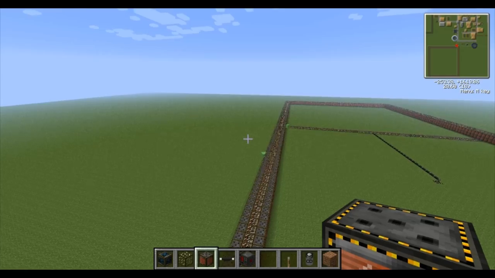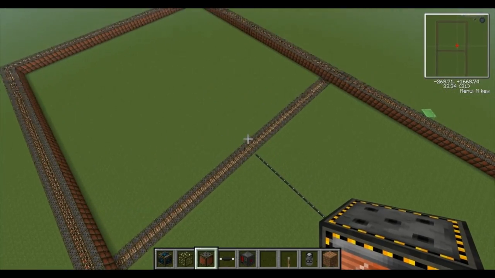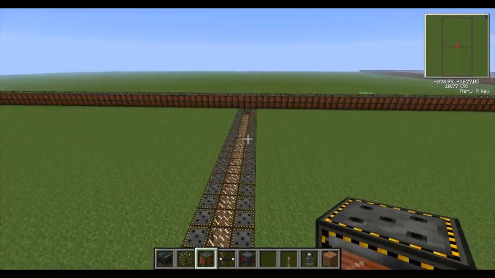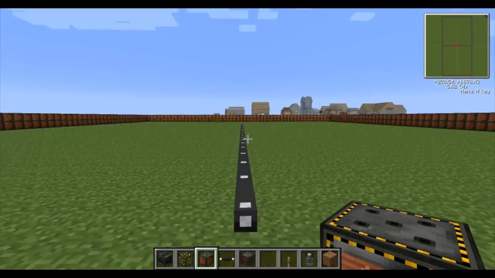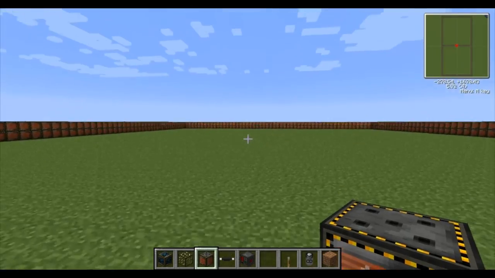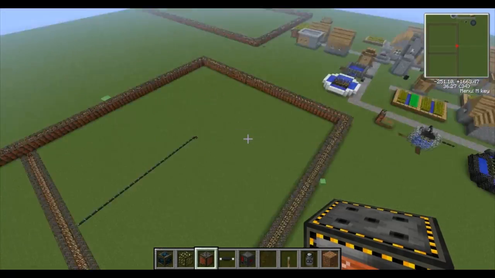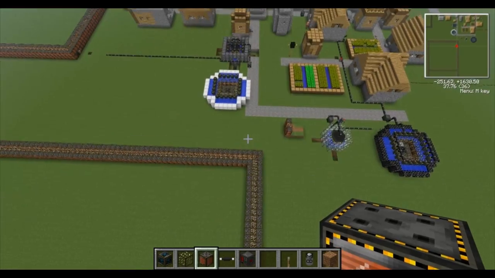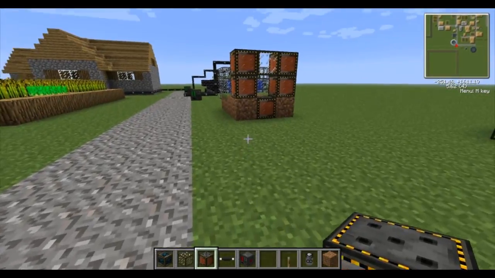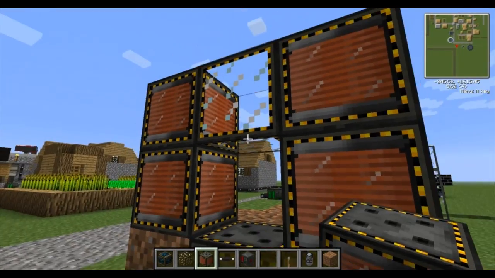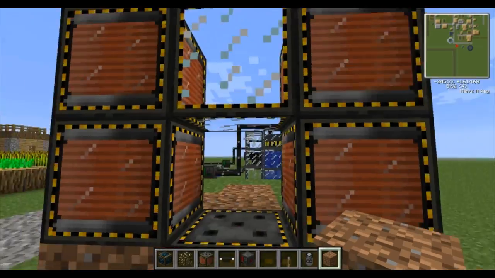But in here I've got guides to teach me everything. I made one half and it didn't work, so I decided to make the other half. From the middle to the outside edge you want roughly 29 blocks, so from this glass to that glass is 29 blocks, and you want another on the other side, and it is roughly the same in a square out. So that's the minimum you want to make some antimatter quickly. Any smaller, you're not going to make anything, and you'll be wasting your energy. Here's a cut-through of what it looks like. You've got two electromagnets on either side, one at the bottom and a glass electromagnet on the top.